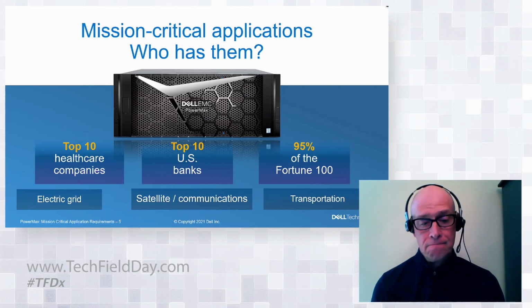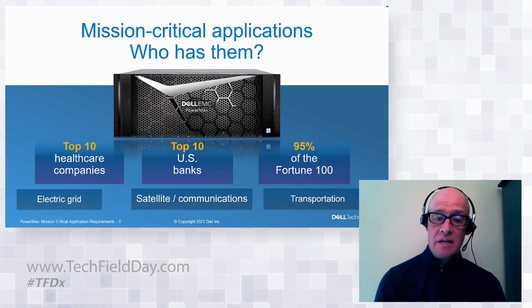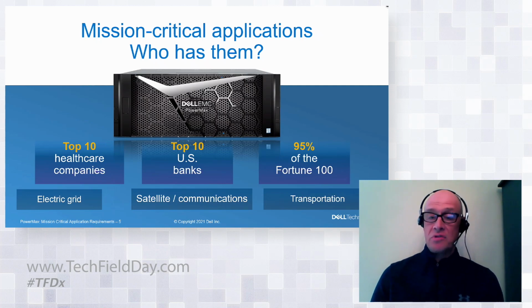And more recently, power companies and satellite communication companies are top of mind, and also run mission critical apps. Without them, we're not able to use text messaging, whether it be WebEx or Zoom calls. They wouldn't be available to us. Remote working, as we've all been doing for a while now, would cease to exist. So if you really think about it, these mission critical applications touch almost every facet of our business and personal lives on a regular basis.